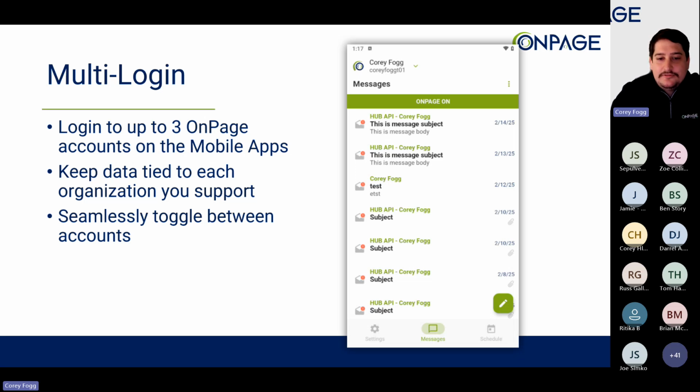But if you want to keep all that data inside the same account, then you would go up to the top corner, click on your name, click add account, enter in your credentials, and once you're logged in, you're able to toggle between those different accounts by clicking again up to the top left-hand corner with your name and switching between them. This will allow you to seamlessly switch between those accounts without having to log out. A lot of people who work for multiple organizations as on-call would have this issue where once you log out of an account, if you get a page, you're never going to know that you got that page if you're not logged in. So being able to log into up to 3 accounts at a time solves that issue.